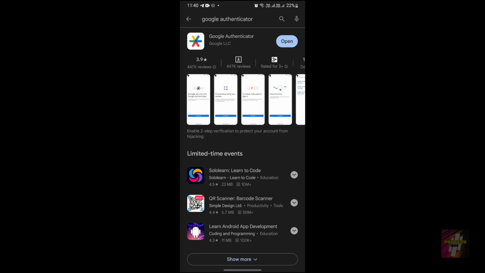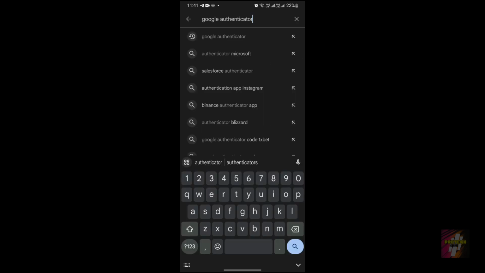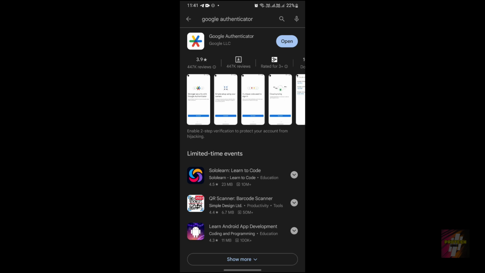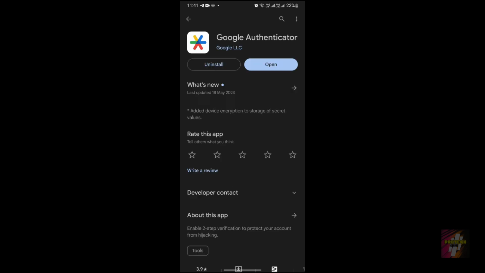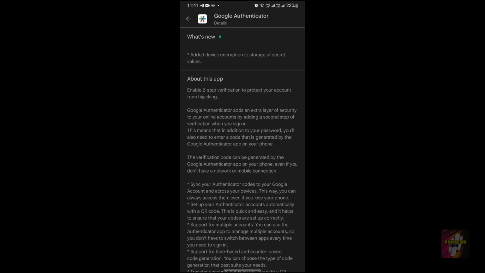Okay, first of all, if you are going to install Google Authenticator on your mobile device, in this video I'm using an Android device. So what you must do is go to the Google Play Store and search for Google Authenticator. If you search for it, you would get this application. Once you are inside, you just need to install this application. This is from Google, so you can understand that this is a more secure thing.